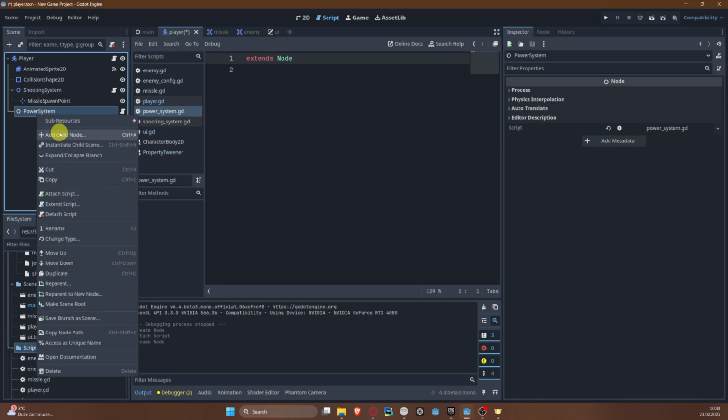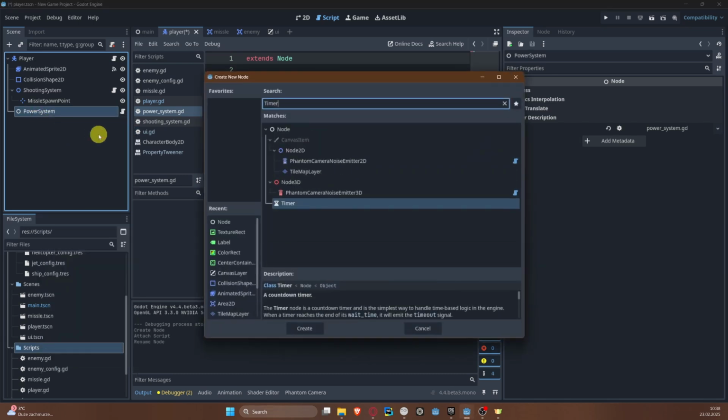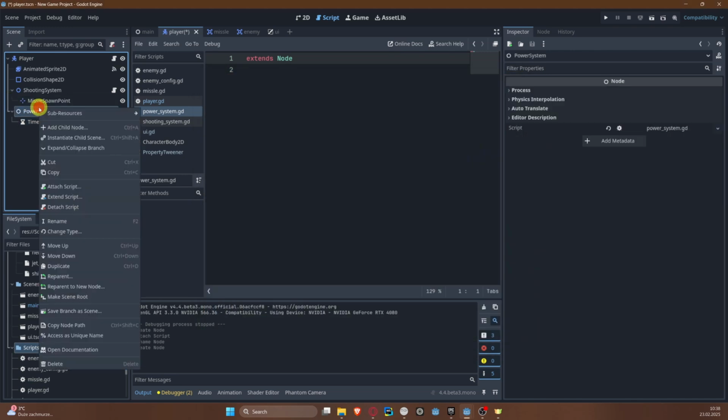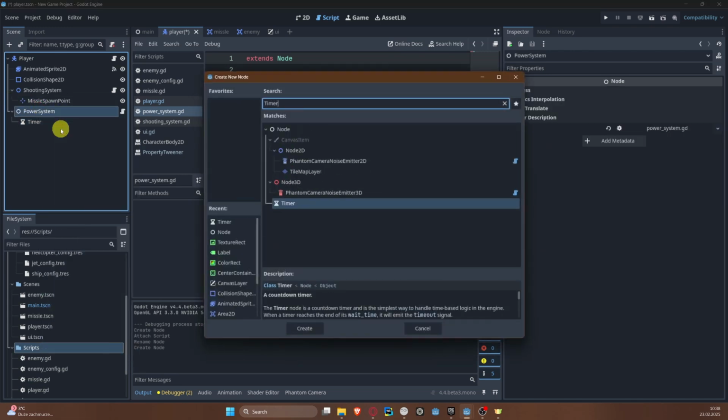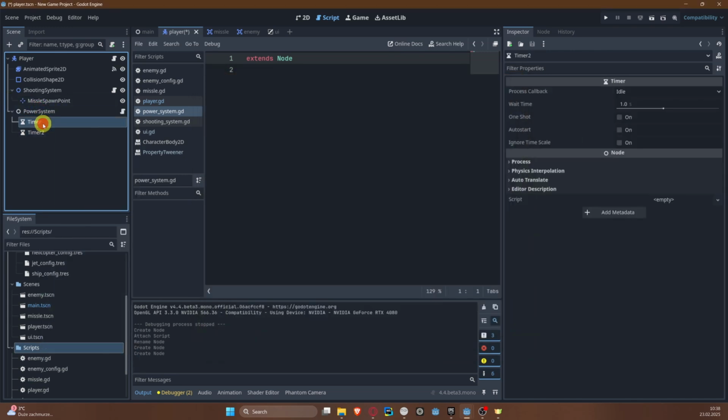We will need two timers here, so let's search for a timer. And let's name these power decrease timer and power increase timer.